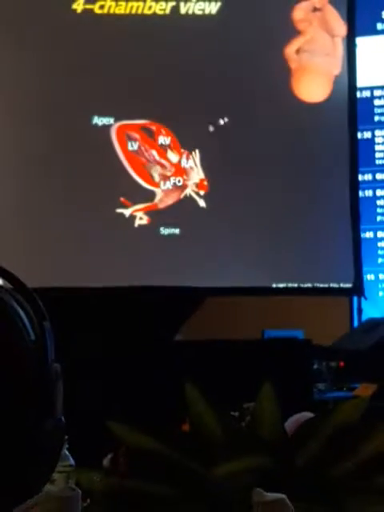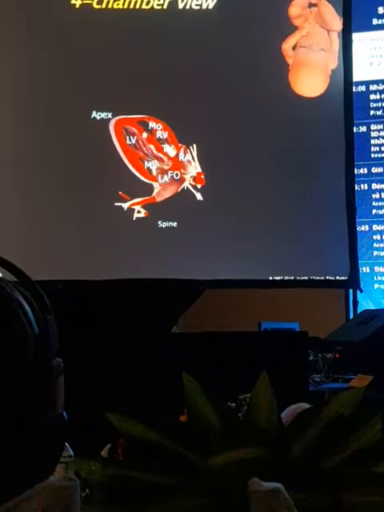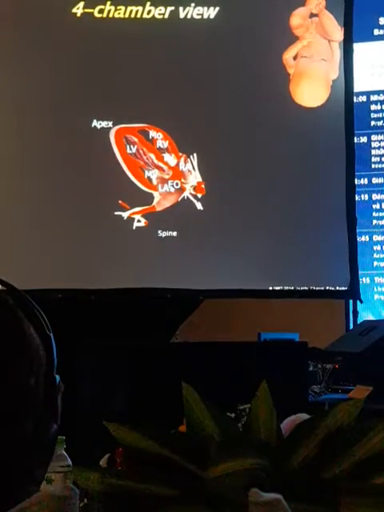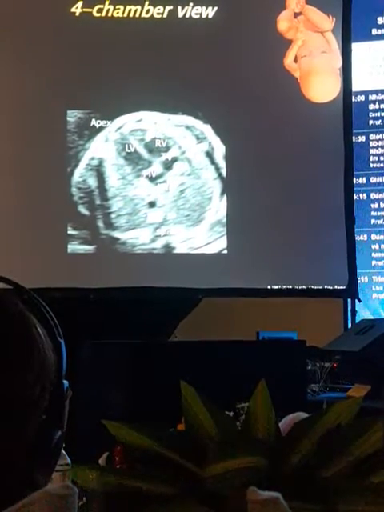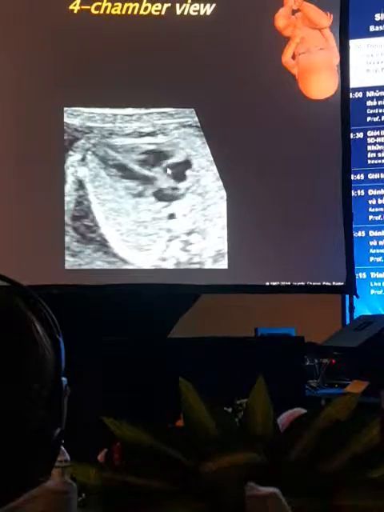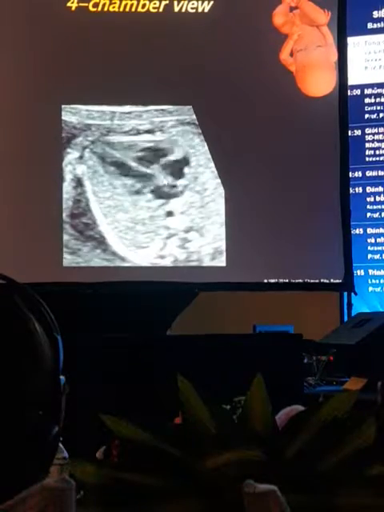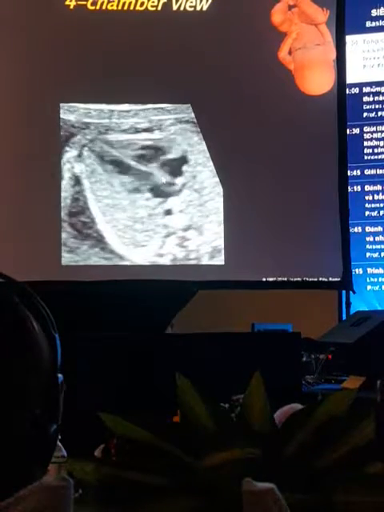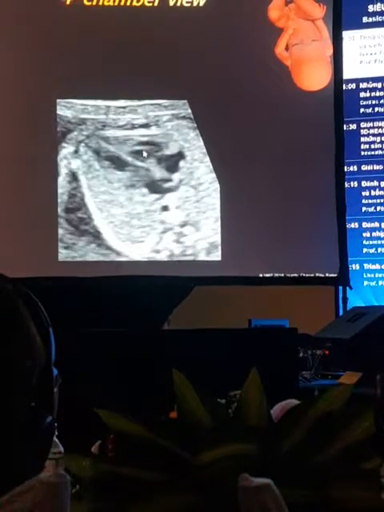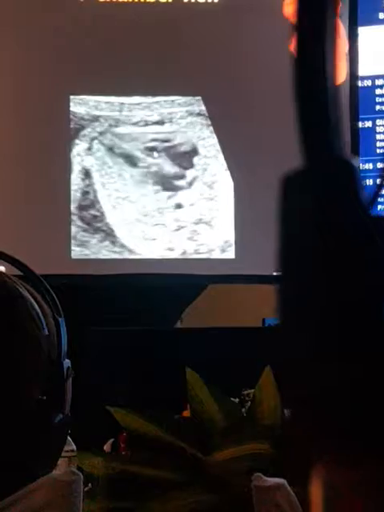If the baby is in the cephalic position, like this, you'll have the heart in this position. This is left ventricle, right ventricle, moderator band, tricuspid valve, mitral valve, right atrium, left atrium. And this is what it looks like. I'm sure you have seen many of those pictures, so I'm going to go a bit rapidly here. Notice the offset between the tricuspid valve and the mitral valve. You see this gap here, which is just underneath the ascending aorta. Important to recognize the moderator band. What is this white line here? This is the papillary muscle of the anterior tricuspid valve.